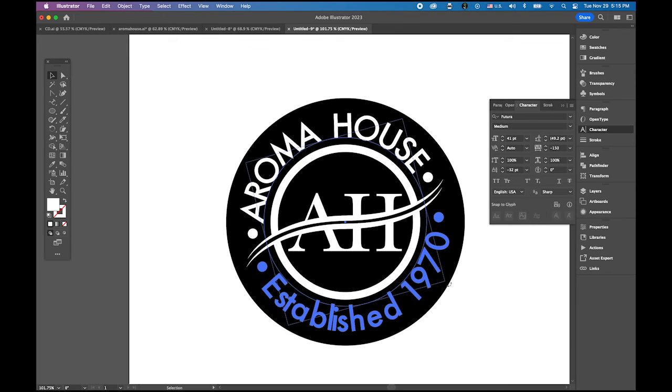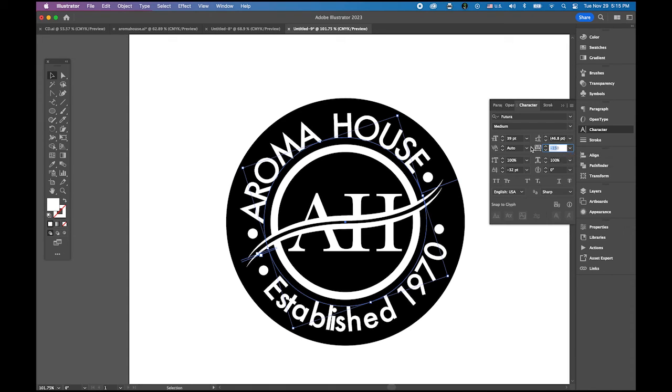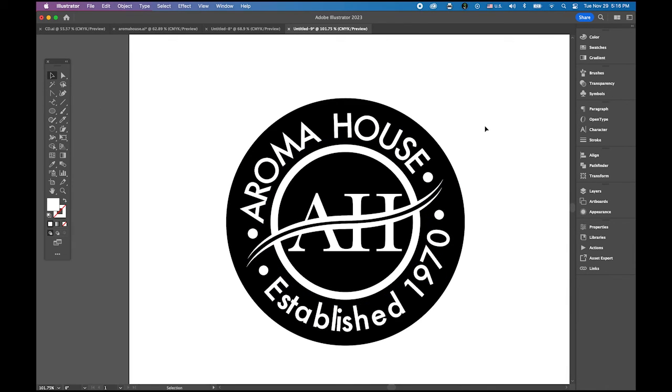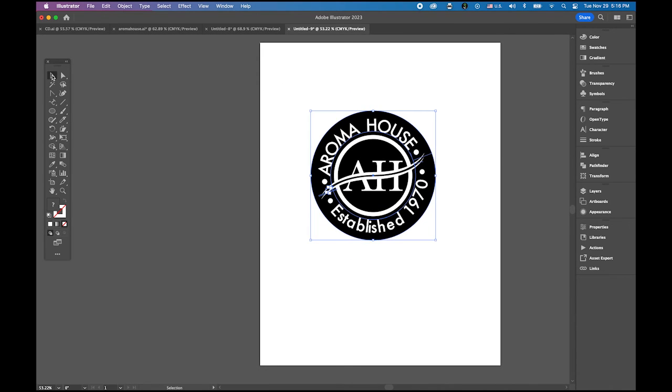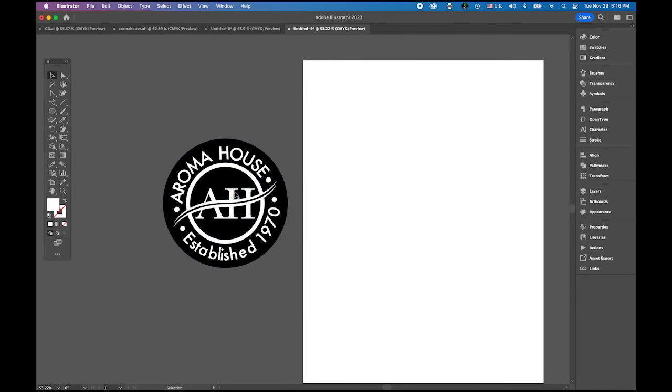Okay, then let me rotate it, right there. Okay, I'm gonna change the type size a little bit smaller than this, and then tracking -130. That looks better. All right, I think it is centered. So we are almost done. Okay, well, let me show you this. Let me zoom out. I'm gonna put this here. So I have a white text and a white, black and white.